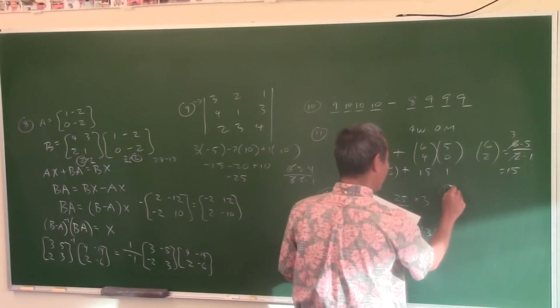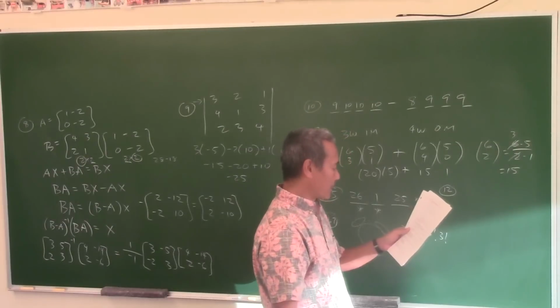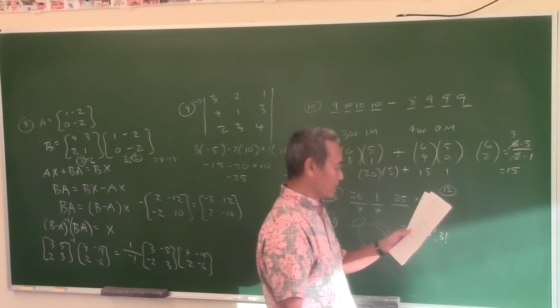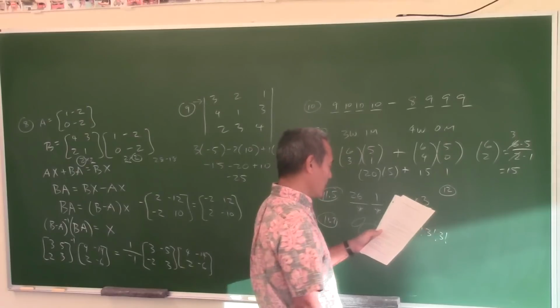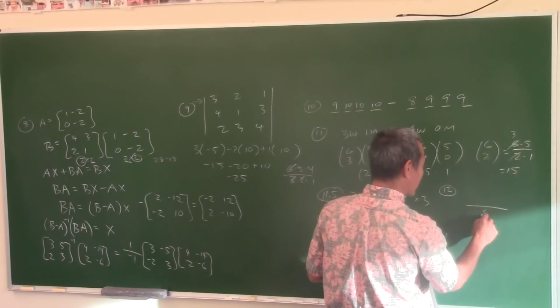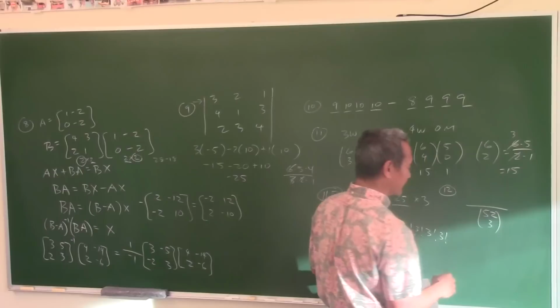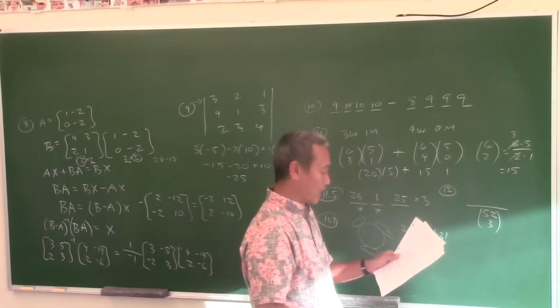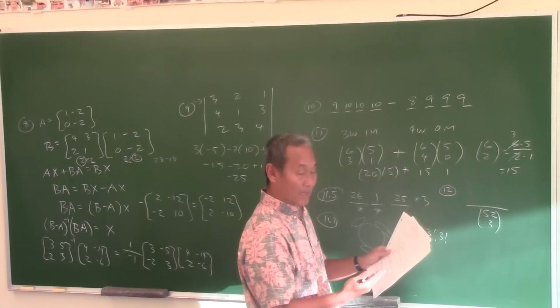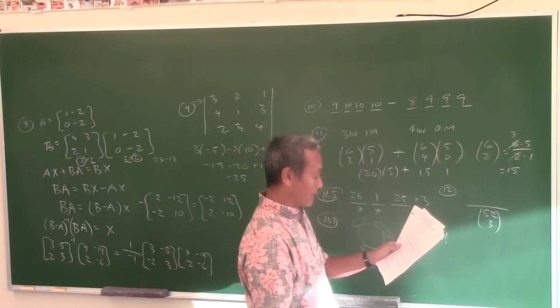Can we squeeze in number 12 here? Well, let's try. 3 cards are randomly drawn from a deck of 52 cards. What's the probability of getting exactly 2 hearts? Well, the denominator is going to be 52 choose 3, right? Yes, because cards, the order is not important, right? This is a probability problem, so there's going to be a denominator here.